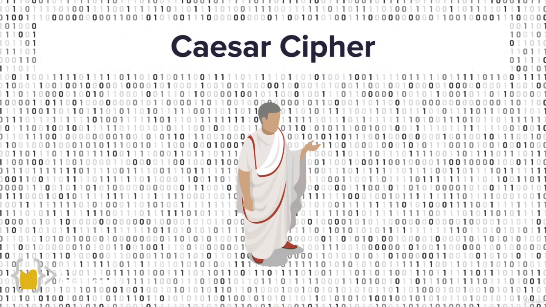So Caesar cipher is a really quite ancient type of encryption. The story goes that when Caesar wanted to send highly sensitive military messages, he would encode his message so that each letter would be shifted by a predetermined amount. So let's say that we wanted to encode the letter A and we shift it by 3. Well, then A becomes D, B becomes E, and so on and so forth.